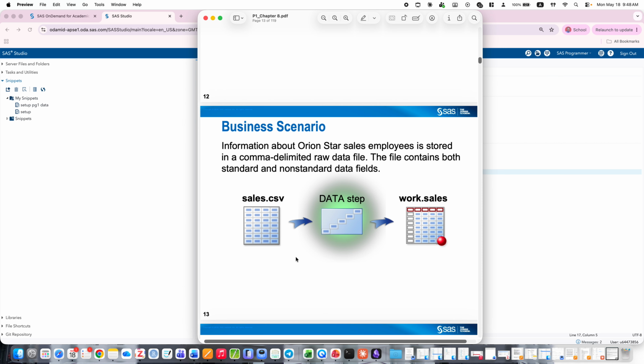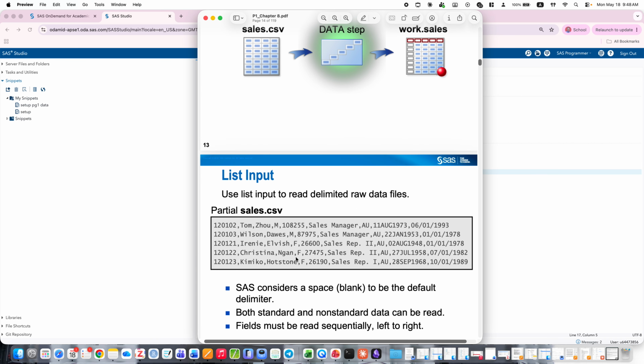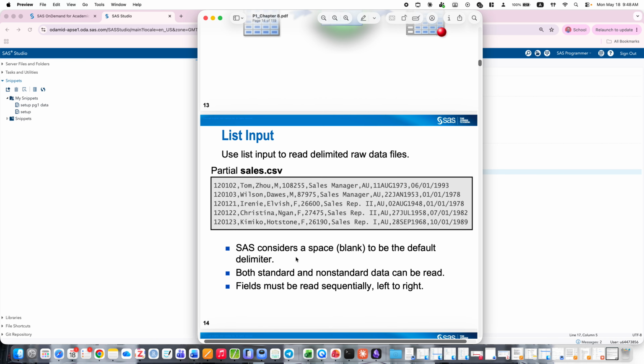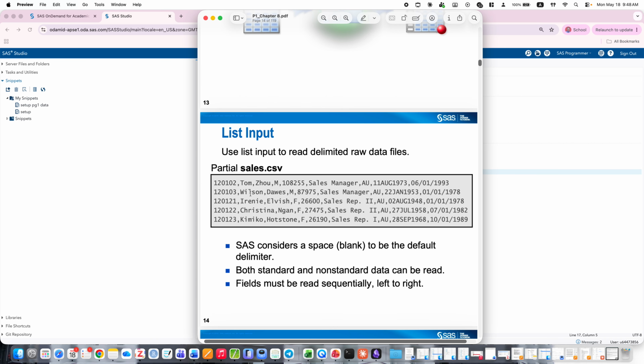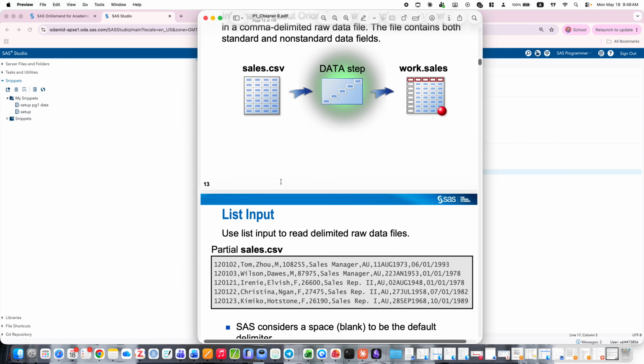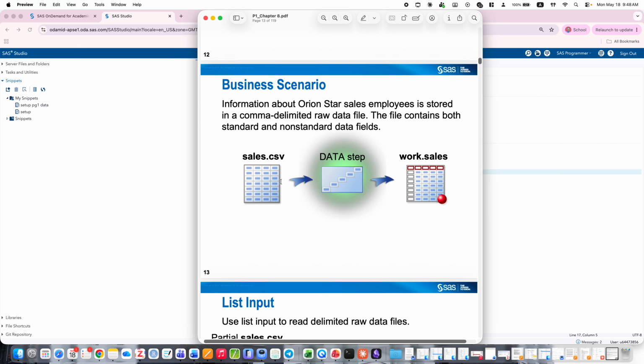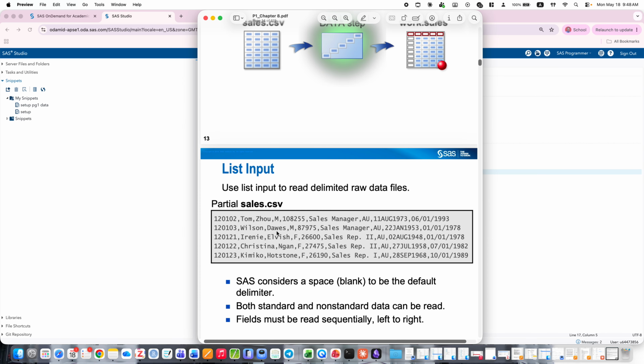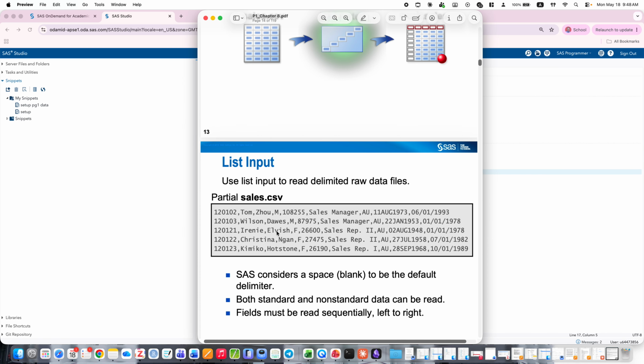That's why it is important to investigate your raw data first, to see what data you have. Based on this, you see that this is a comma delimited raw data file, so you will have this kind of view. This is sales.csv.